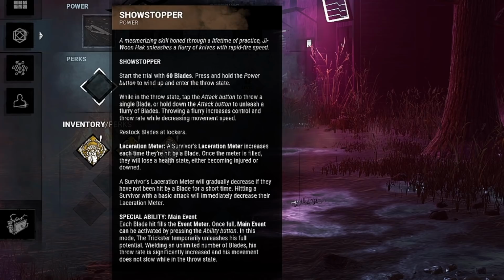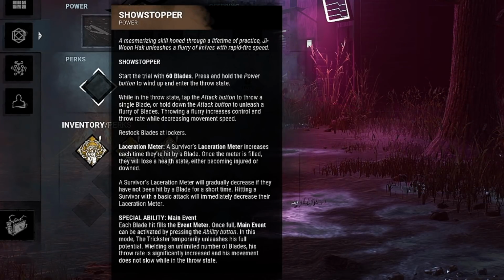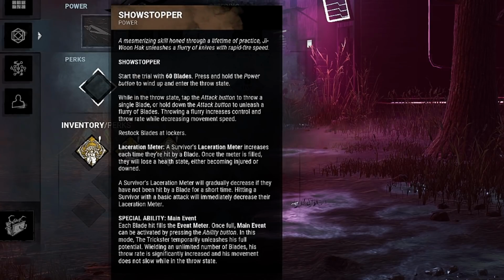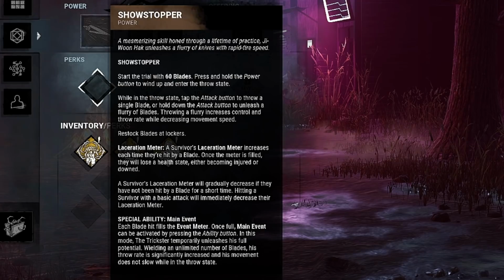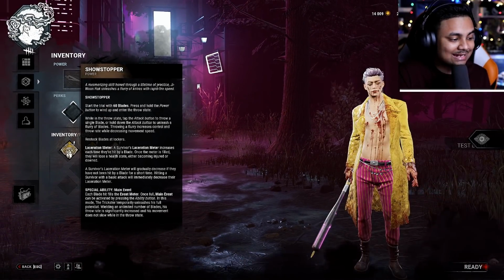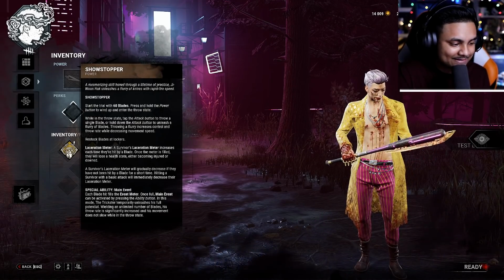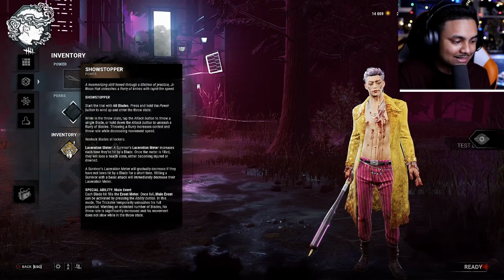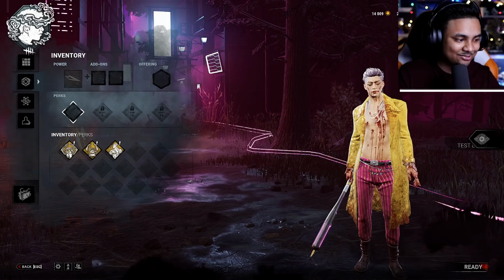Then they have the special ability, the Main Event. Each blade hit fills the event meter. Once full, Main Event will be activated by pressing the active ability button. In this mode, the Trickster temporarily unleashes his full potential, wielding an unlimited number of blades. His throw rate is significantly increased, and his movement does not slow when in the throw state. So that is pretty interesting.